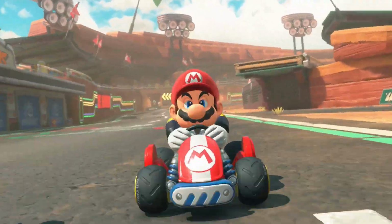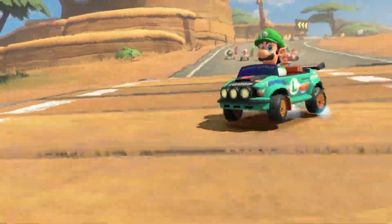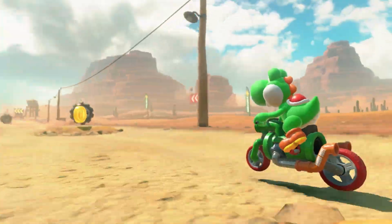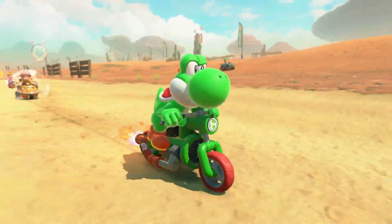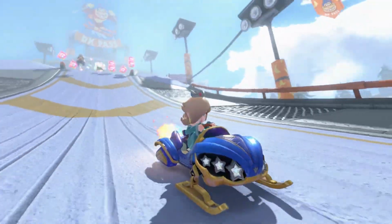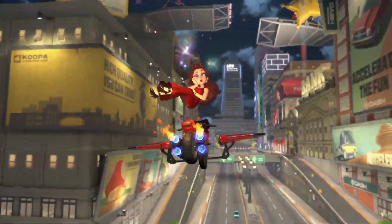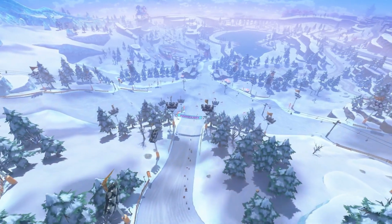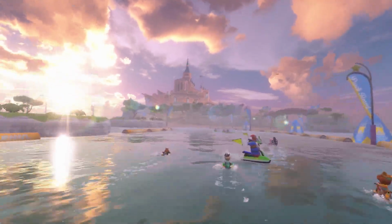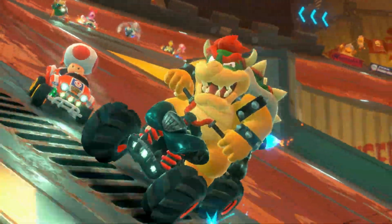This game is what I thought we were going to get in a Mario Kart game. You can literally drive anywhere. It's unreal to even think about, but this Mario Kart game looks to be an actual open Mario Kart game where there are no strict tracks. You can drive wherever you want. I have no idea how this works. It completely defeats the purpose of Mario Kart, staying on the track, getting first place. It's a different objective, a different trajectory for Mario Kart. But I'm all for it.